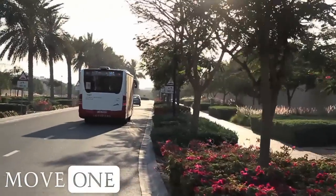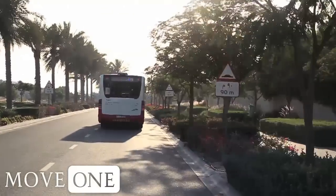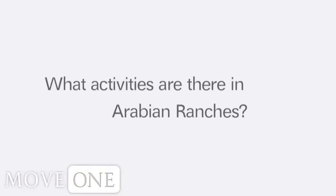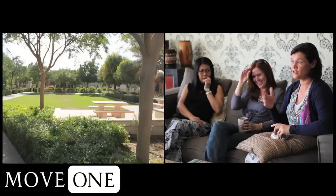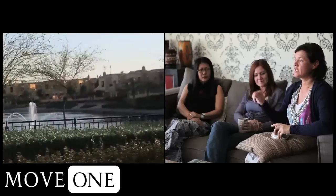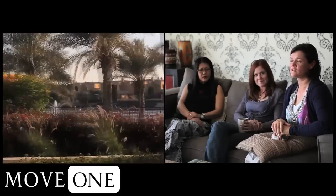At the weekend my eldest son, who's 13, goes off to the malls with his friends. There's a bus that goes all the way around the Ranches and then off to Mall of the Emirates — he gets that and comes back. I don't really like the idea of getting a taxi. There are tennis courts that are free — you just book a slot and go along. There are basketball courts, areas where the kids play football, and a lake area where the kids cycle, do jumps, and go skateboarding. It's a very safe environment for kids to get out and about.